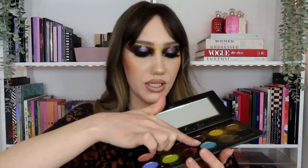Let's talk quality as well. Okay, so the shadows all feel very high quality, I will say that. They feel real good. I don't actually have that many complaints apart from, now using the palette and having it in my possession, I feel like there's not enough mid tones. I'm not entirely sure how to work with these bright blues, but I did test the shadow, the black, the purple into this darker blue, then into this lighter blue. And if I spent a lot of time in it, I could blend it all together and make it look really cool.